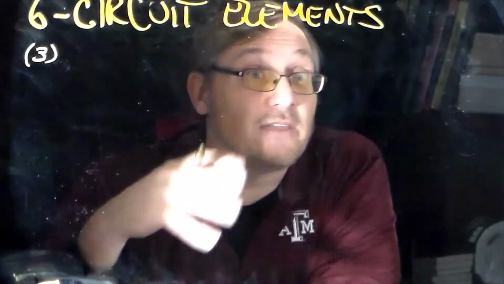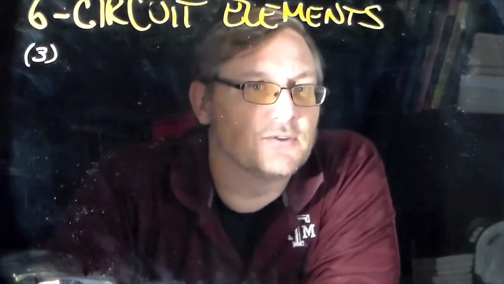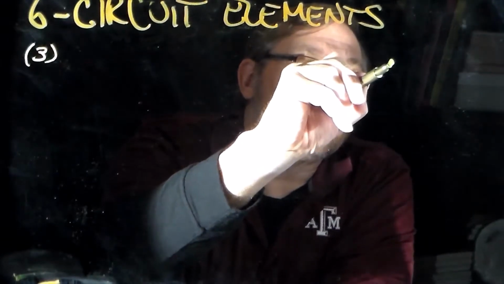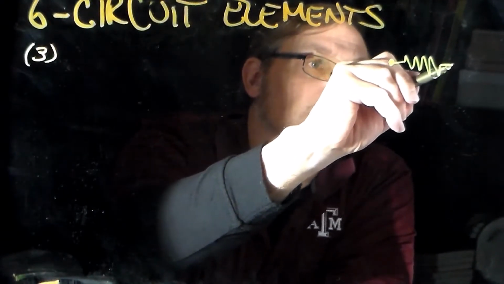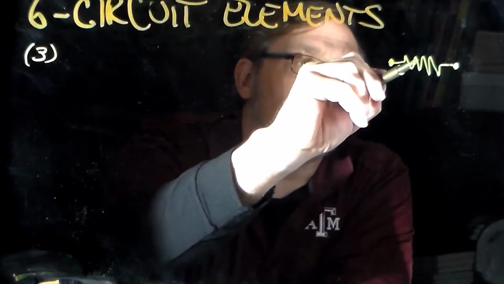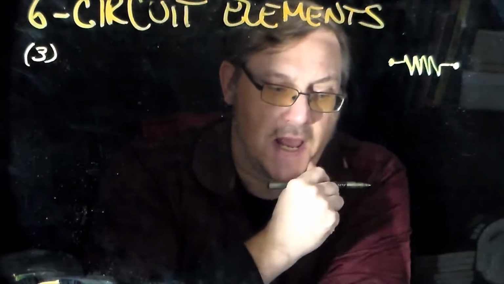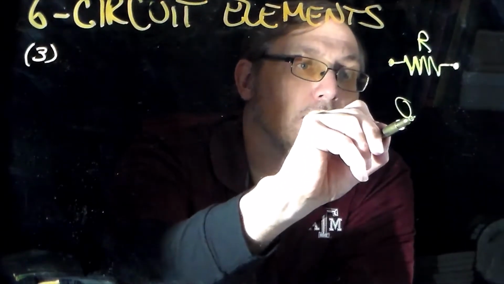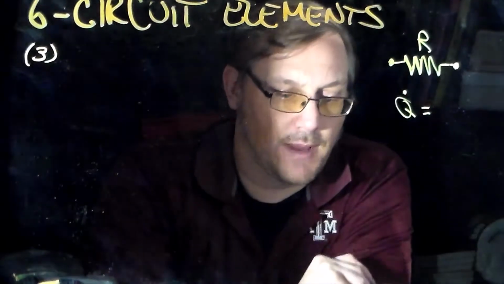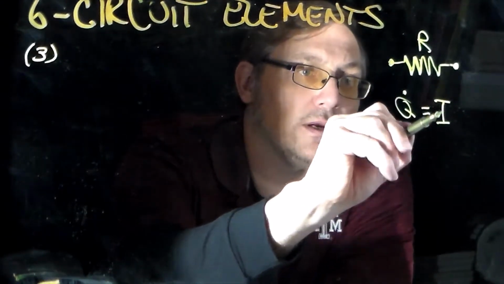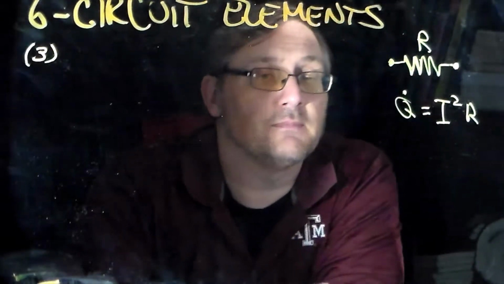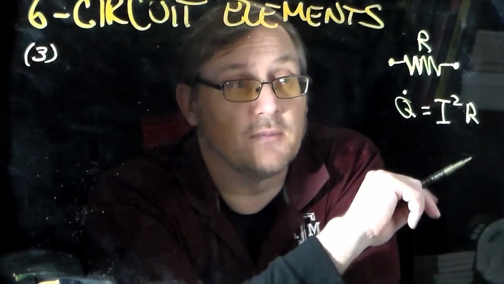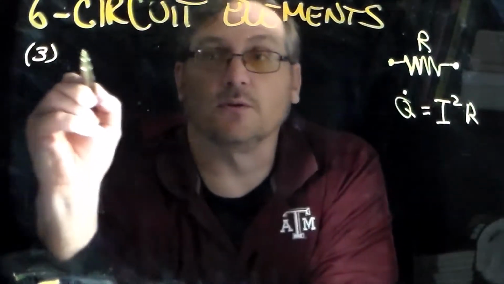And finally, we have the resistor, and the resistor is how we're going to lose energy in these simple DC circuits. We've already talked a little bit about resistors, but the resistor is going to be a sort of sawtooth wave thing like this, right? And that thing is going to lose energy. Q dot, the energy loss, the power, is going to be equal to I squared R. So the amount of current going through the resistor times the resistance, which we've talked about before, is how much power you lose.